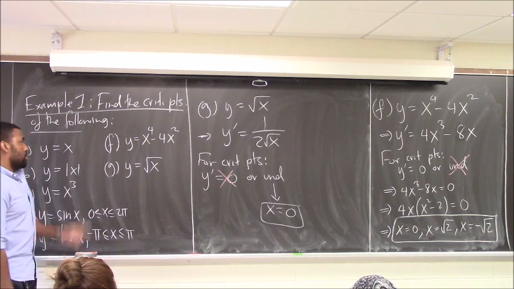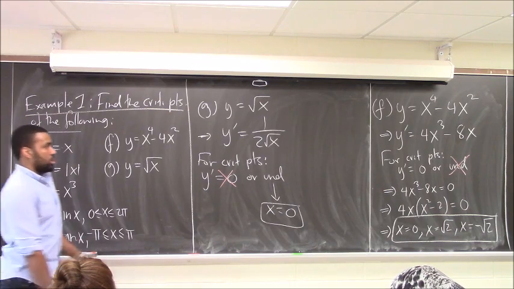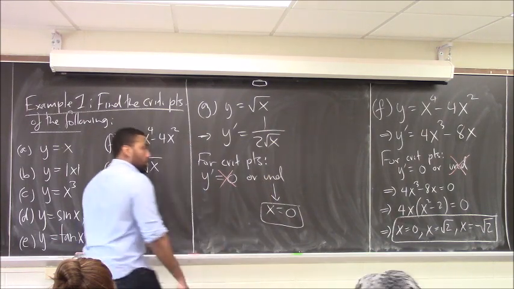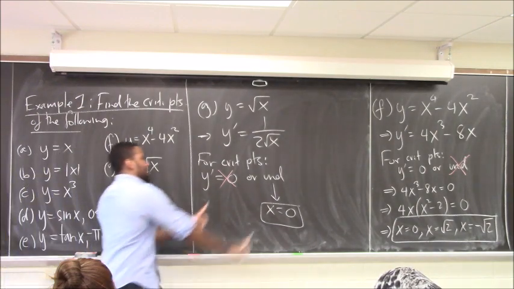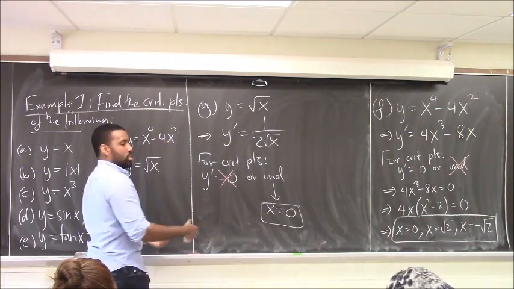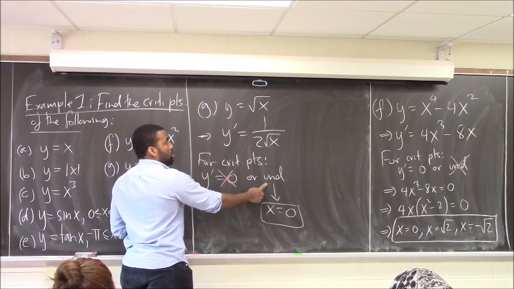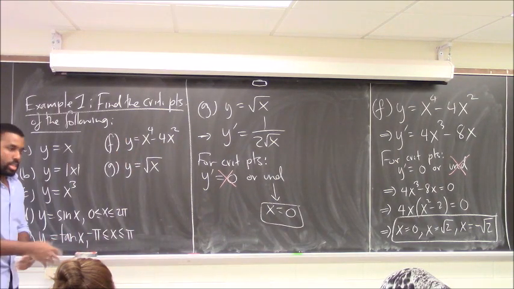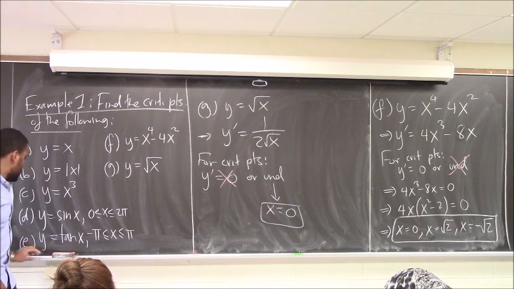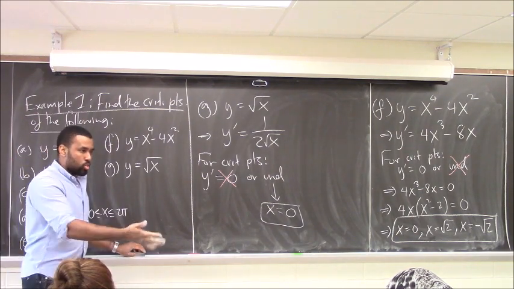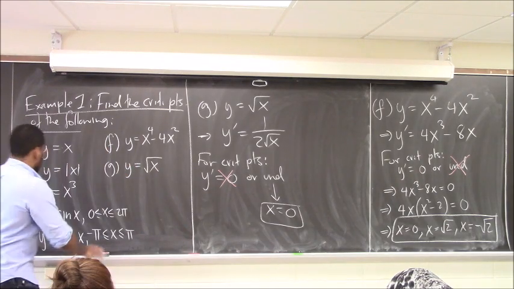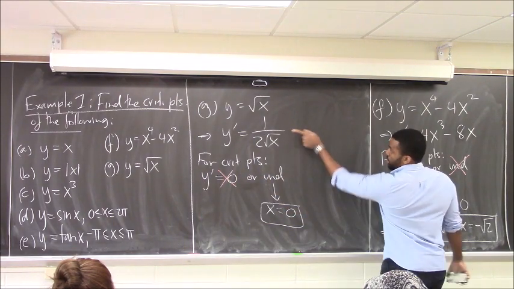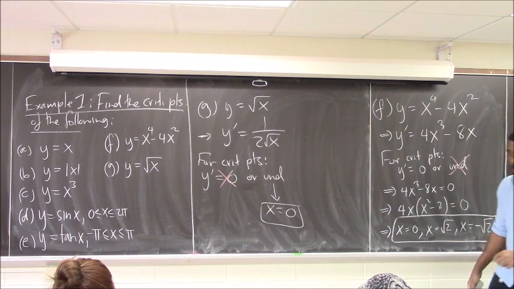So if you're looking for critical points, find the derivative of whatever you're looking for critical points of, and you do two things. Figure out what would need to happen for it to be 0 or undefined. Okay? And of course, that is all algebra, right? You should be able to set it equal to 0 and know how to solve that equation, or be able to, based on how the function looks, know what the bad points are. So if it's a rational function, you can't divide by 0. If it's a radical, you need a non-negative number under the radical. If it's a log, it has to be strictly positive, etc. All these rules about functions you would need to apply here. And once you identify what x values cause one of these two situations to happen to that function, those are critical points, quote unquote.